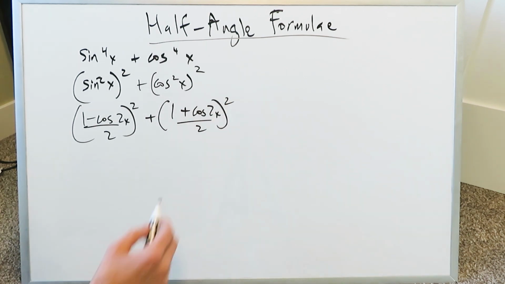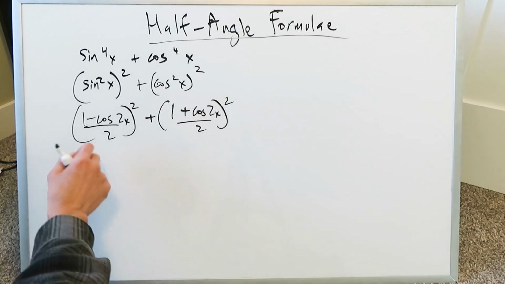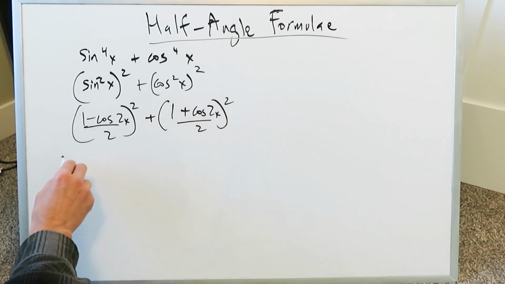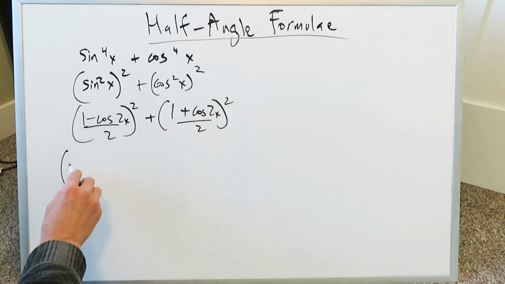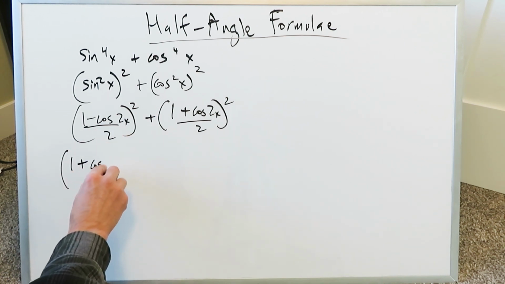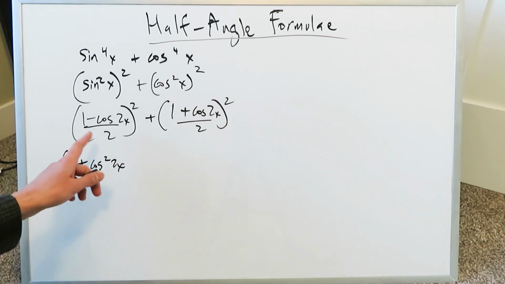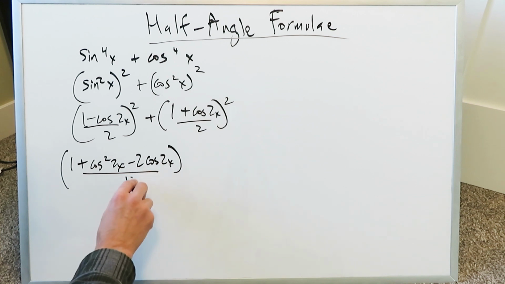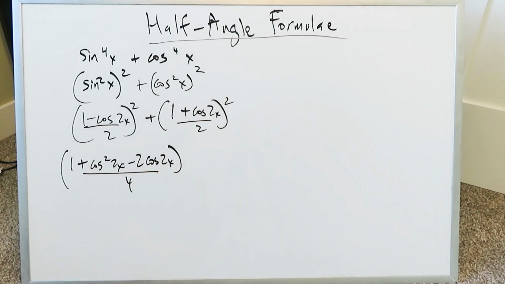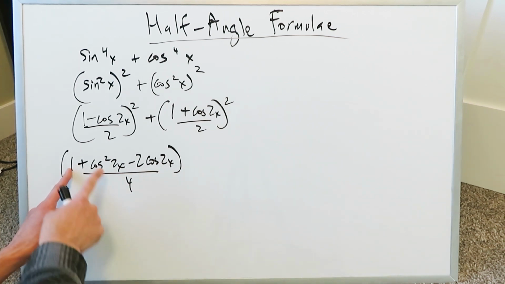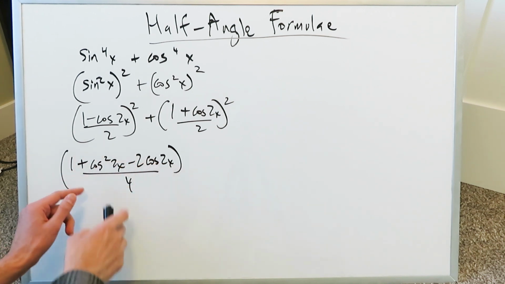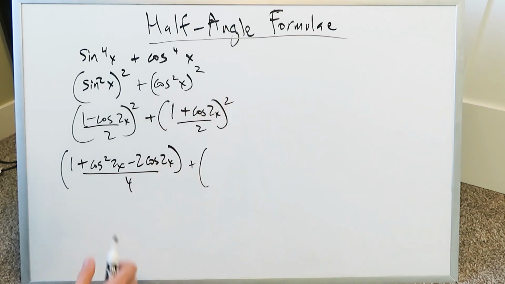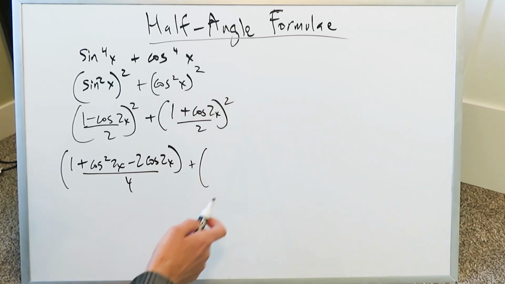Now you have the interesting task of opening all of this. You're looking here at a minus b whole square, a plus b whole square. Let's focus right here on this numerator. You'll have a 1, plus cosine square 2x, but then you'll also have a minus 2 cosine 2x, all over 4. Think about it. We have a minus b whole square, so you should have a square plus b square minus 2ab, which is exactly what I have. Now in this instance, we can do the exact same thing. You have an a plus b whole square, so you should have a square plus 2ab plus b square.